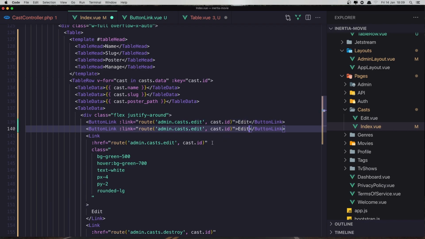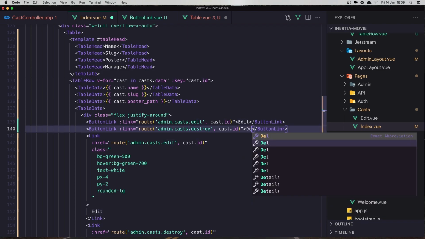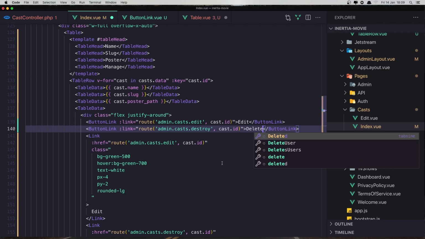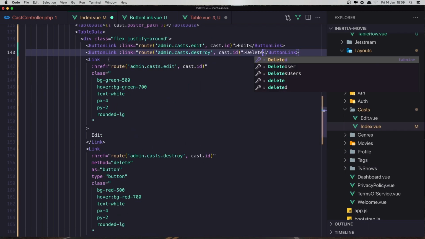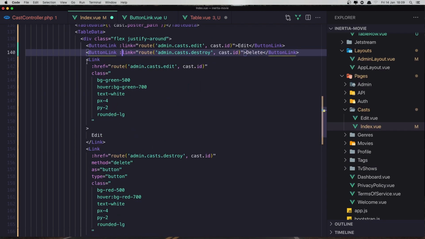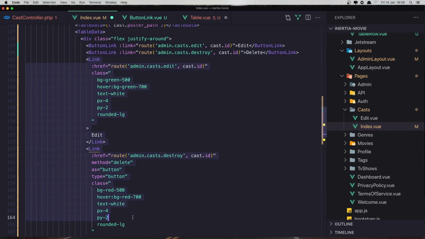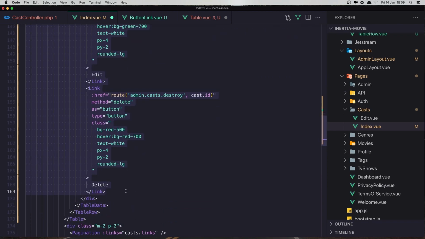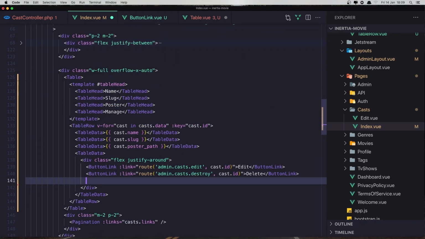Duplicate this and say this is going to be for the destroy, and again say delete, and I think it is very nice, something like this instead of this one.